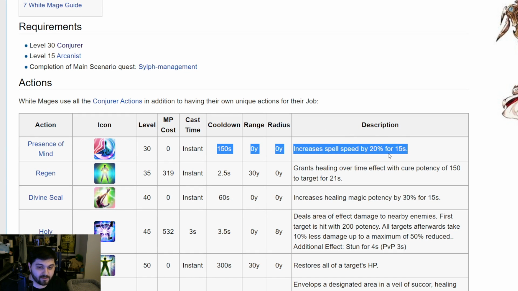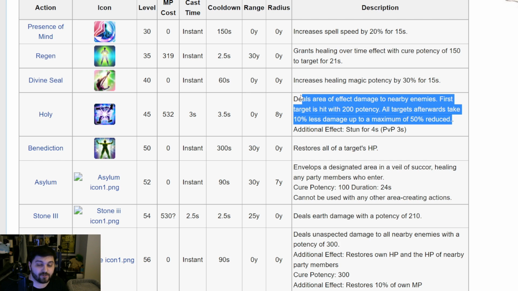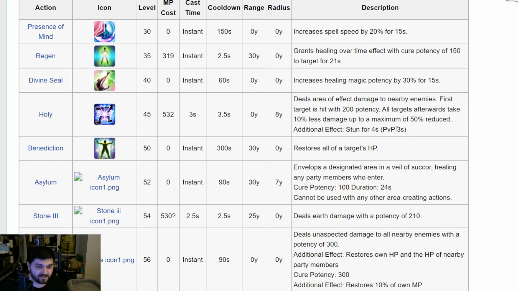This is a bit more defined, the 20% for 15 seconds, still the 2.5. You know, Regen, Divine Seal, still great. Holy, this is where they started doing damage reduction on it, and we start seeing PvP stuff kind of filtered into that point. Even worded differently. The first target is hit with 200 potency. All targets afterwards take 10%, up to a maximum of 50% reduced.